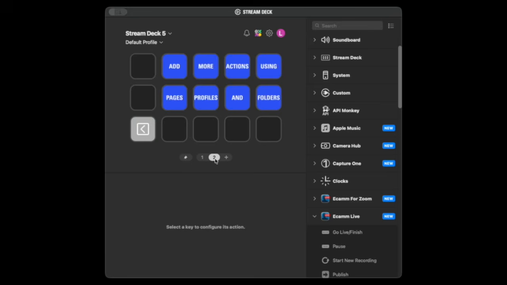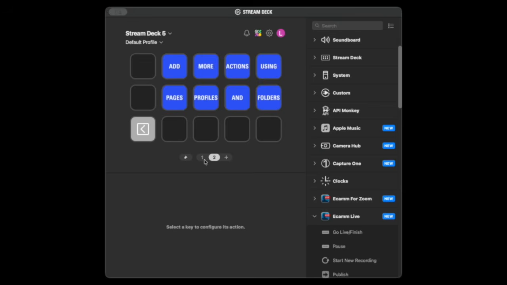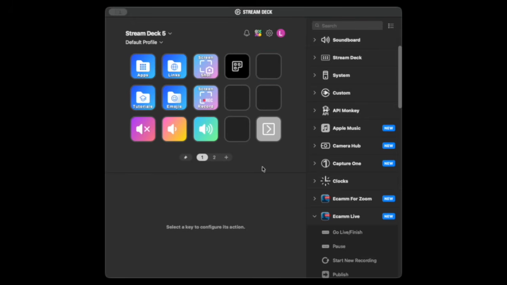And again, you can set up multiple pages. If you were to fill up a page, you just click a button to start a new page. And as you can see, it adds the new page right in, and you continue adding actions and application controls and all of that stuff to the 15 button slots on each page.